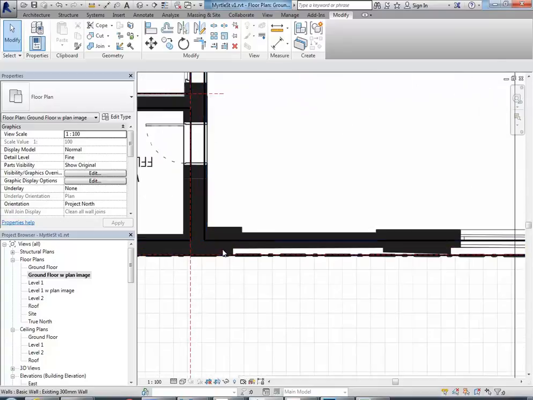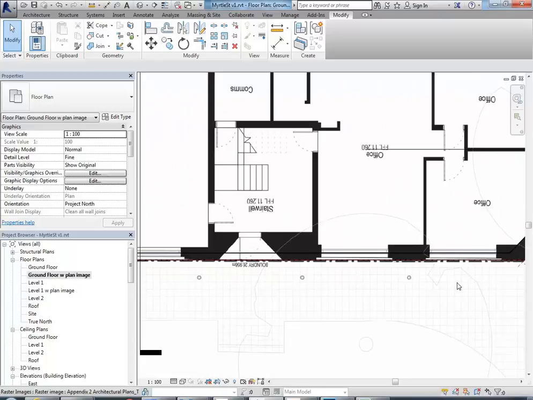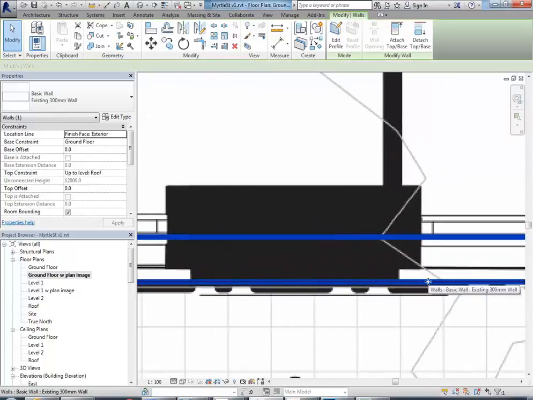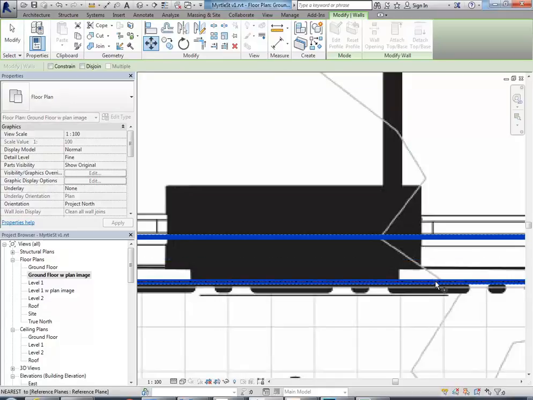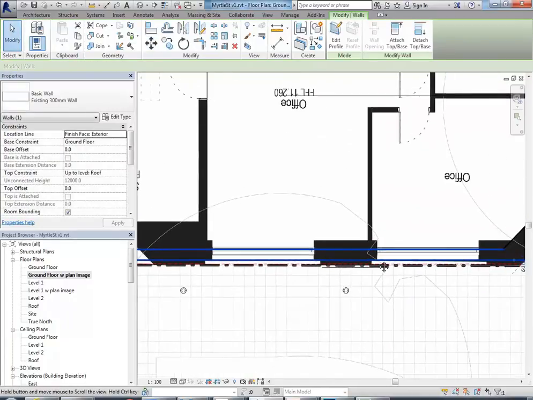And so again here, notice that we've got these piers. So just to get you thinking about the main approach there, I want the main line of this main wall, so in other words the exterior face of this main wall, to come back to this main edge, or the primary edge of the wall here, which should be at the face of the windows. So again, clicking on the move tool, picking it up, and then moving my baseline. And this one, for some reason, is 100 mil, not 150. So that's just the way it is.